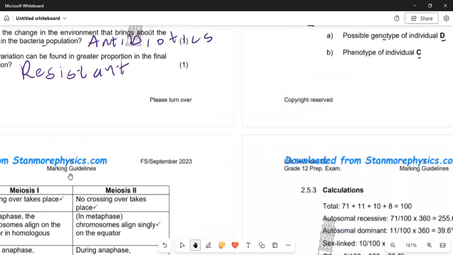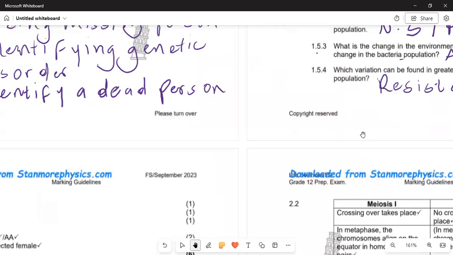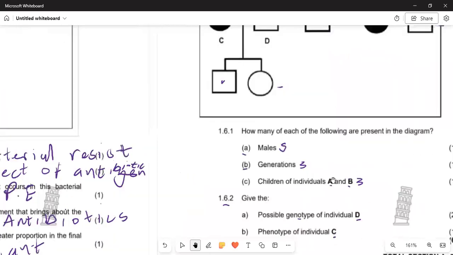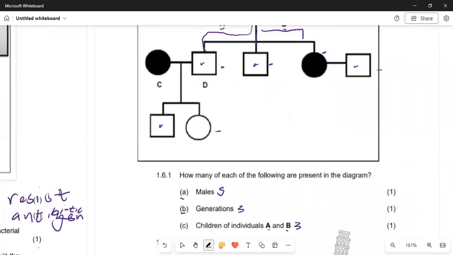If we look very well there, the genotype is a small a, this dominant A, and this A, which is allocated to your mark. And then for the affected female, you are giving this one, which is an affected female. How can you see that it is an affected female? By the color. Remember that we have said that these black shapes represent the affected person. So the possible genotype of D we have seen, which can be AA because there is no presence of this disease. So the capital A's are there.